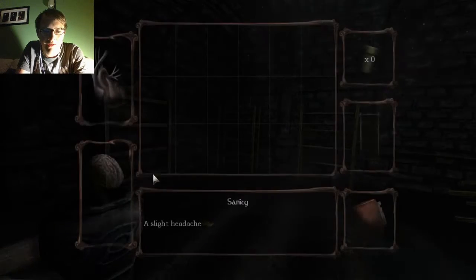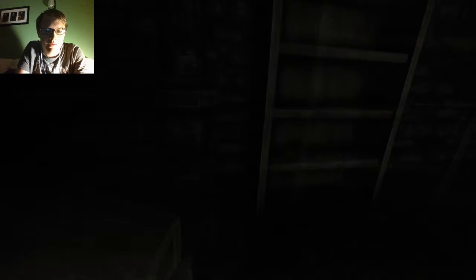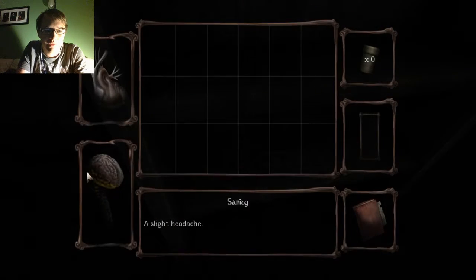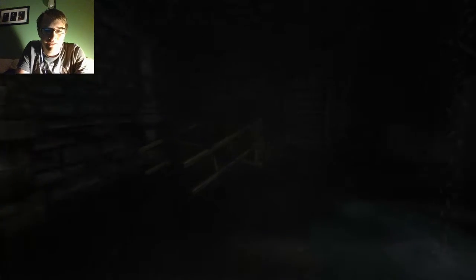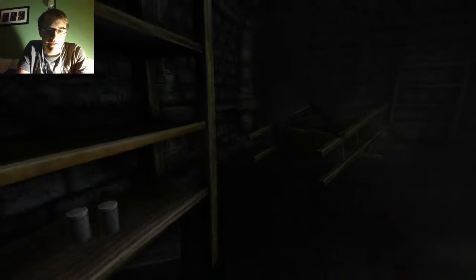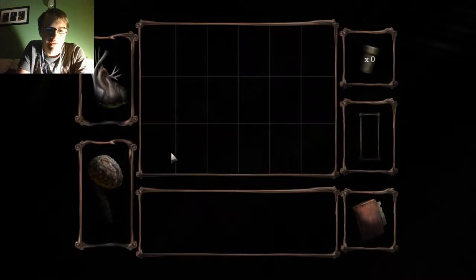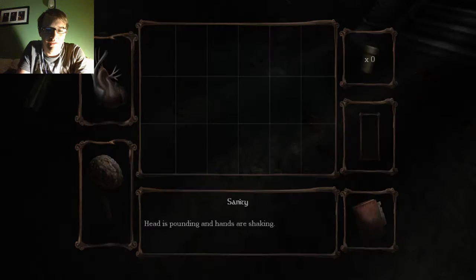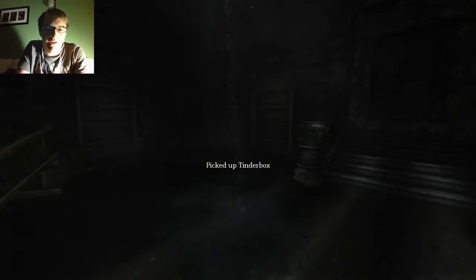Alright, here's some light, right? This is light. I'm assuming my sanity is... No, I have health. Whoa, what? My sanity's gone. Yeah, I need something quick. I need light. I need a candle.